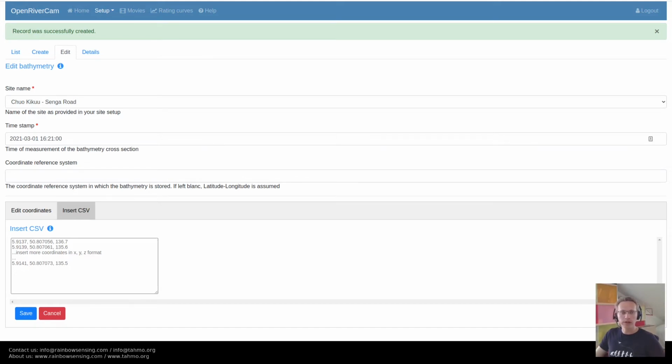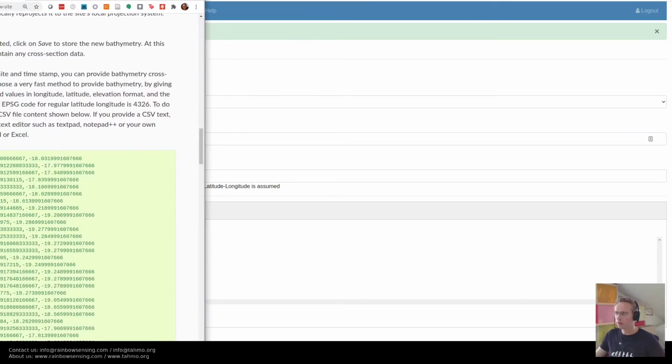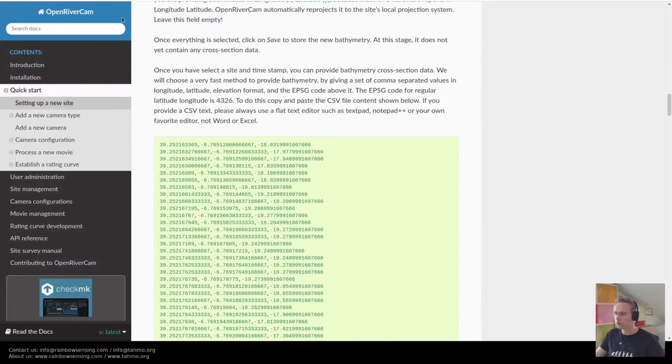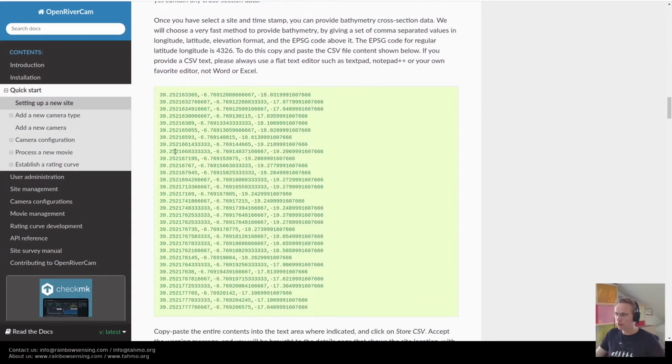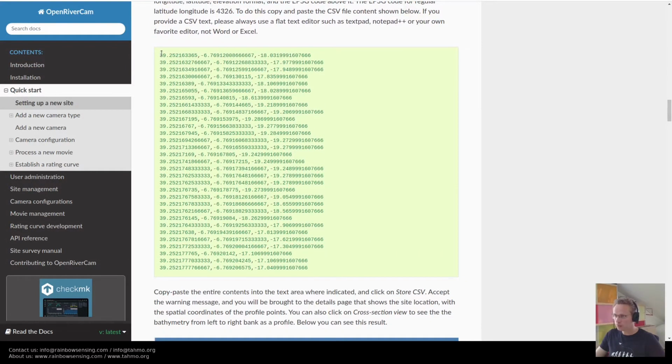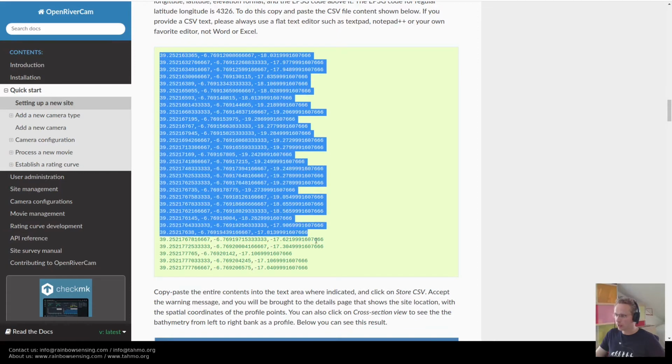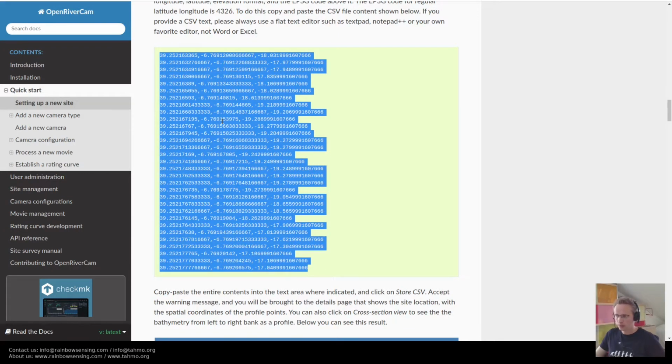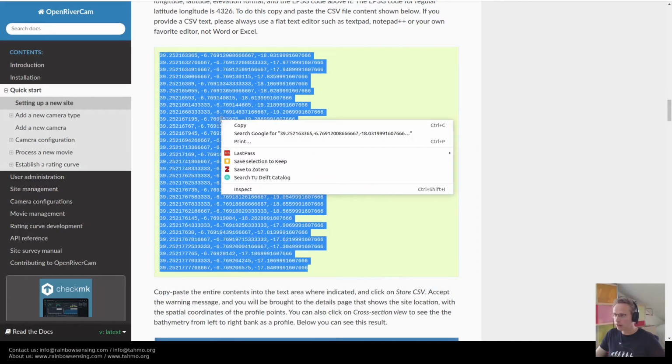Now in the quick start in our manual, you will find that there is a list of coordinates presented, and I'm going to show you that list by drawing in the manual into my screen now. Here we have that list of coordinates. Normally you would have this in a separate file. Now what I'm going to do is simply select all these coordinates and then right click and copy those coordinates.